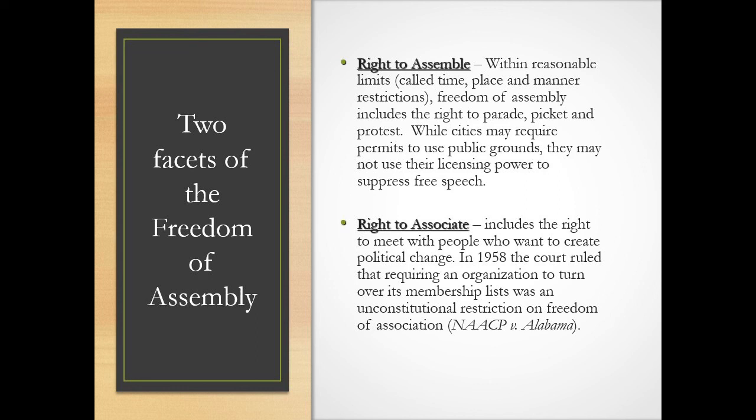And so the next Sunday, the Girl Scouts want to have a march. And you say the same thing to them. You say, you're going to need protection, and you have to pay for your protection. Now, the Girl Scouts are not going to need as much protection as the KKK. And so the time, place, and manner restriction is being applied fairly, but you can see that there's a significant difference.